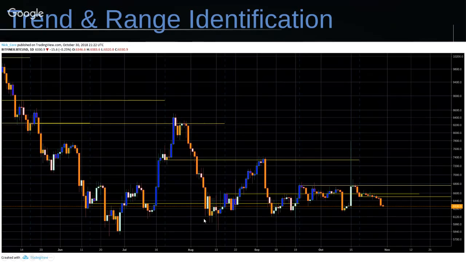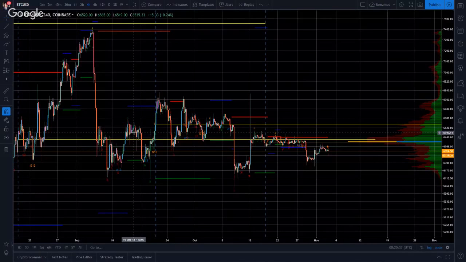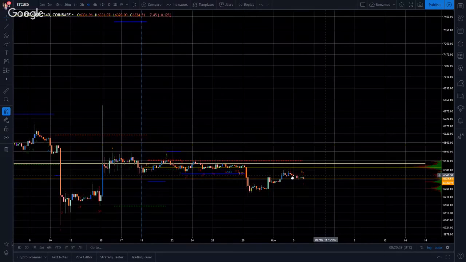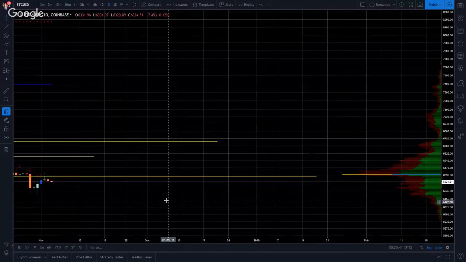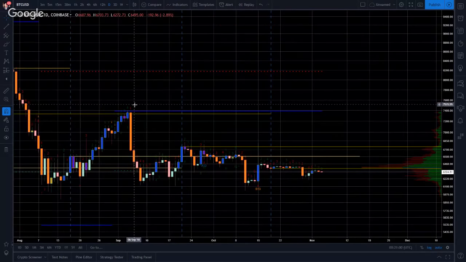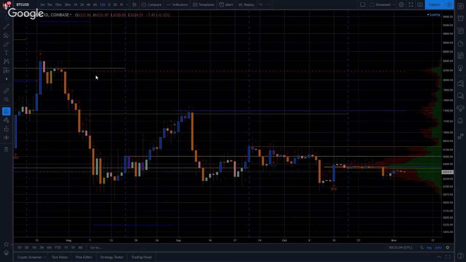But most price action traders trade trends. And so that's what we'll go over right here. Okay, so we have the 4-hour Coinbase. As you can see on Bitcoin, we have been ranging for quite a while. If we flip this over to the daily, this has been a pretty ridiculous market, other than about 6 days ago when we had a drop. The volatility is at an all-time low. So this is a horrible market for price action traders to be trading in. You want to find a solid trend typically when you're price action trading, such as can be seen there.